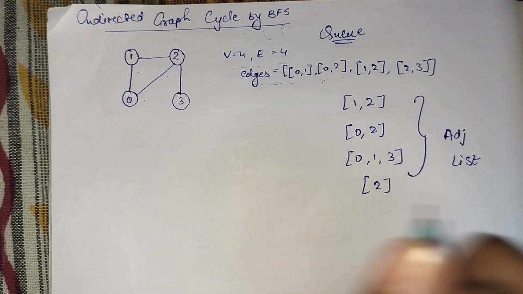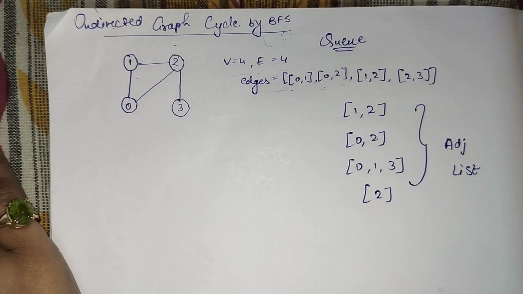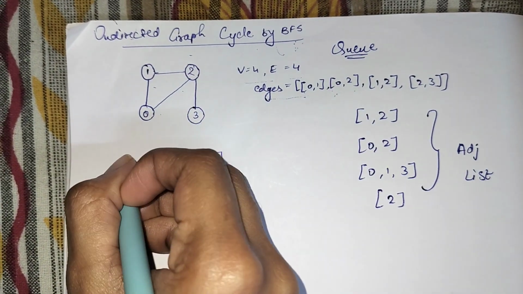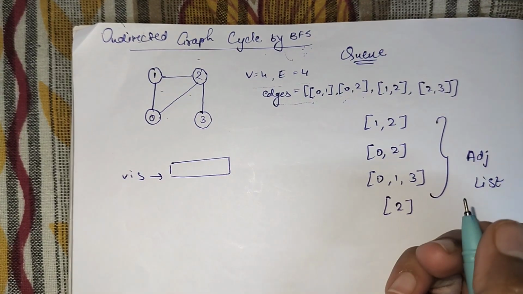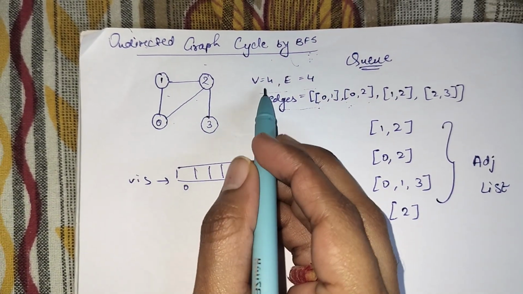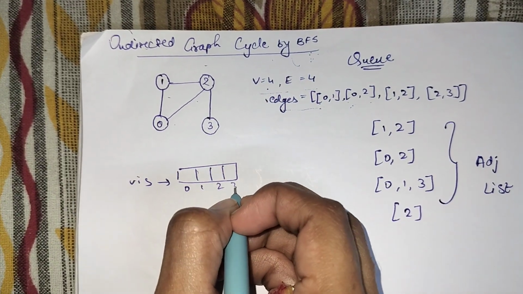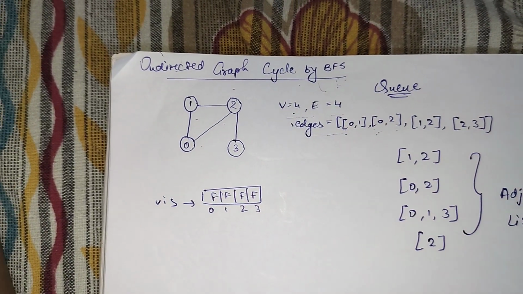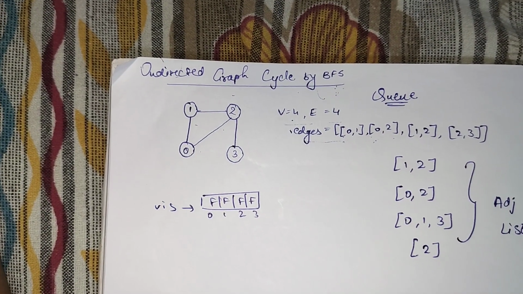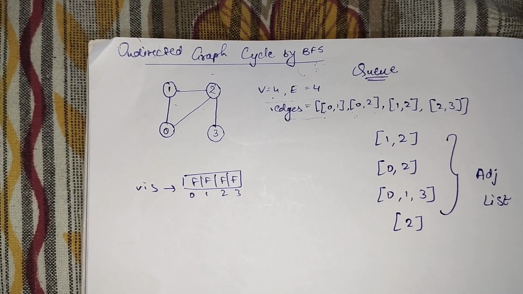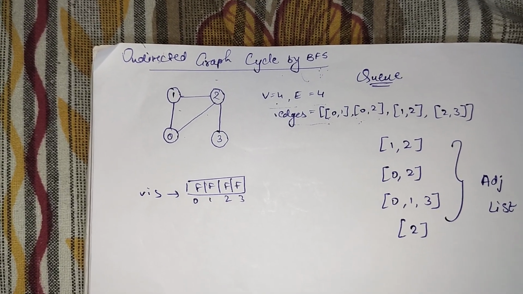Now, how we do a traversal, we are going to make one visited array to make sure whether we visited these nodes or not. Since there are 4 vertices, I am going to make it size 4, and by default we are going to keep the value as false since we haven't visited any initially. Now, in the question it is not mentioned whether the graph is connected or disconnected, so I am going to run a for loop in it.